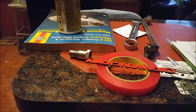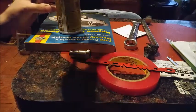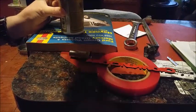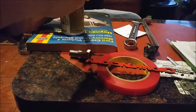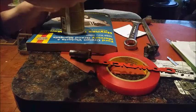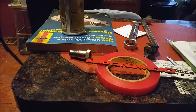And now this does come with a wee bit of anti-seize on it. However, I am a bigger is better kind of guy myself. More the merrier. So, we will go ahead and not go crazy with it. But I'm thinking more anti-seize is better than not enough anti-seize. So we're going to put just a wee bit more in here.